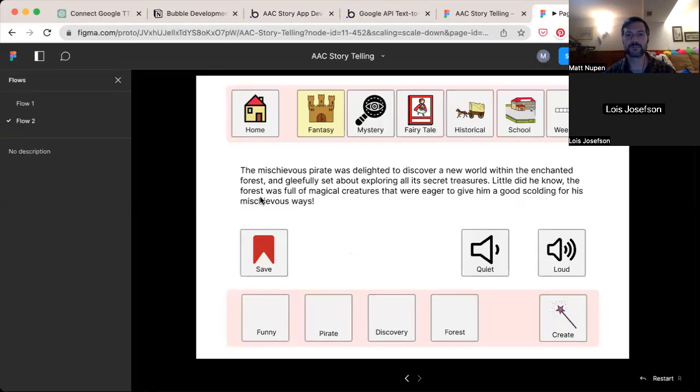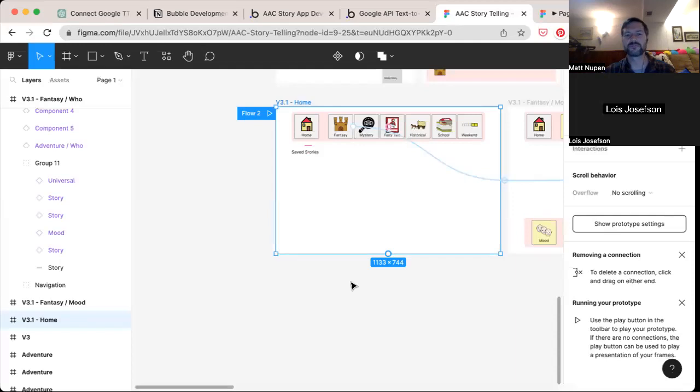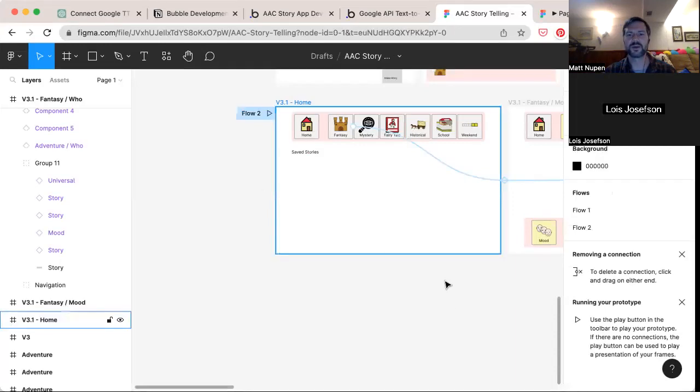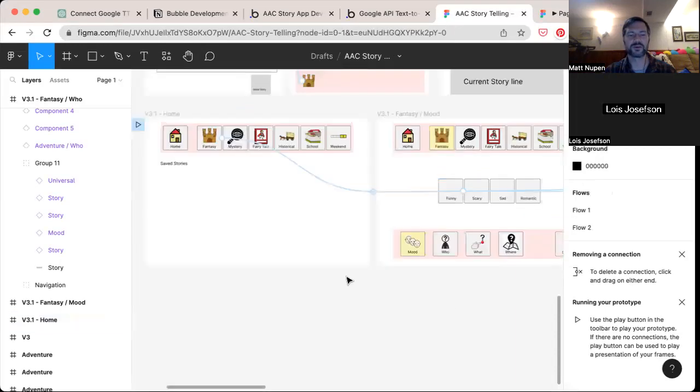Because on Monday we're going to talk to Corbin and pick his brain about some of this development stuff I'm having trouble with for Bubble, I think we'll try out this prototype on Figma and see what that's like, and if there are other adjustments or changes we want to make to it. It's really easy to make changes within Figma and make a different version. I'm just calling it version 3.1, and we can keep going along there.